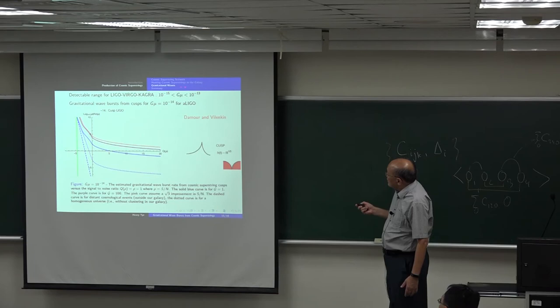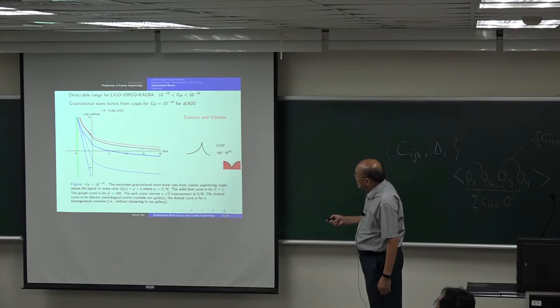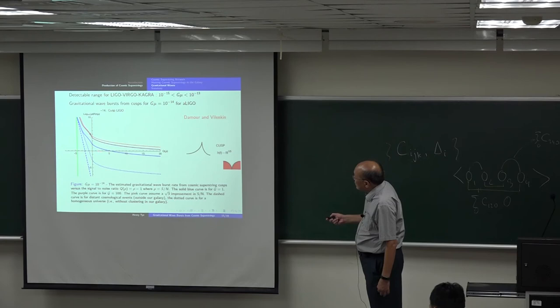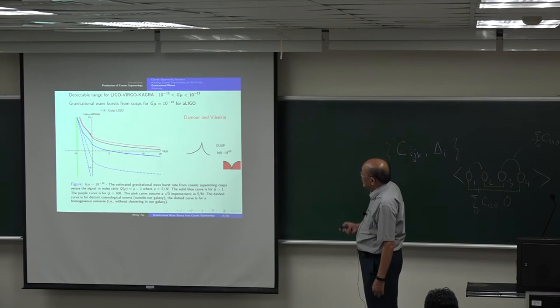This is the log plot of the rate per year versus signal to noise. We do it in a way where we start out here at a signal to noise of four, and then it increases. So anything in this quadrant means that there's a chance to be observed. So this will be like 10 events per year, 100 events per year. These will be different cases for different situations.